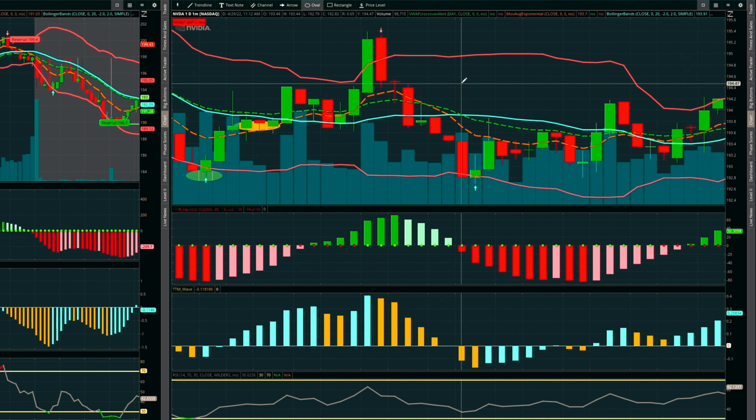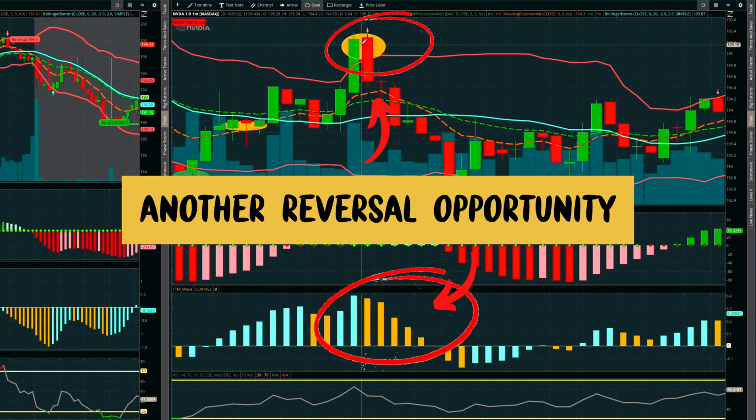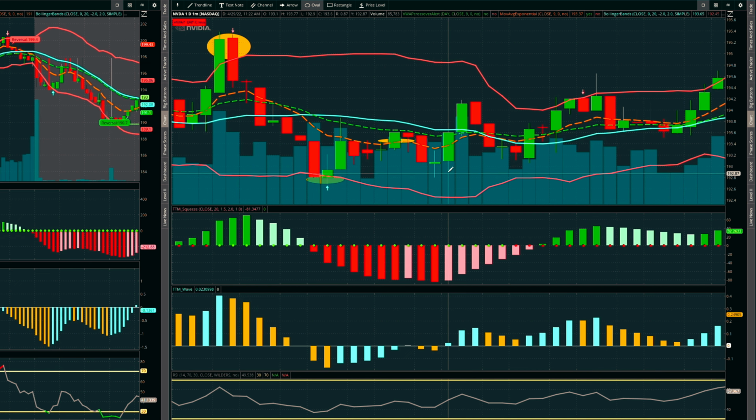And then as you can see right here, immediately following, price extends outside of the Bollinger Band again, and we can see a strong reversal right here. So price action came straight back down and came all the way back down. As you can see, here's another reversal right here. So we can look down here. Price went outside the Bollinger Band, and price immediately started going up again. So right here, we could enter a trade right here. Let off some contracts right here, at the resistance right there, and it'd be a perfect trade.